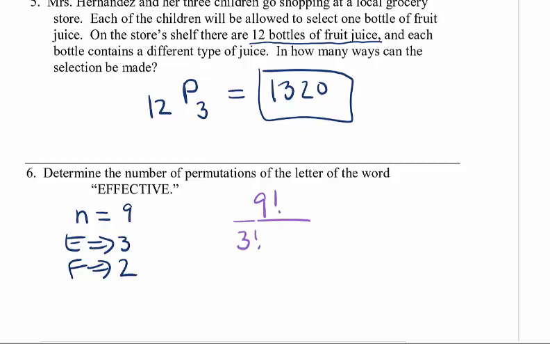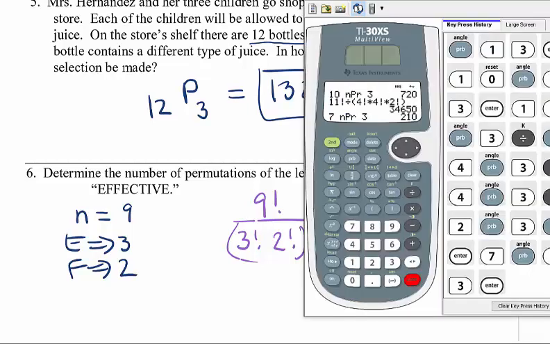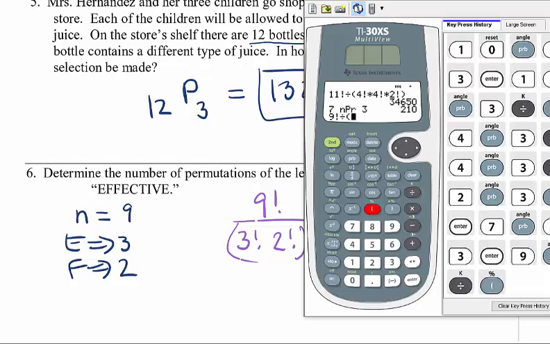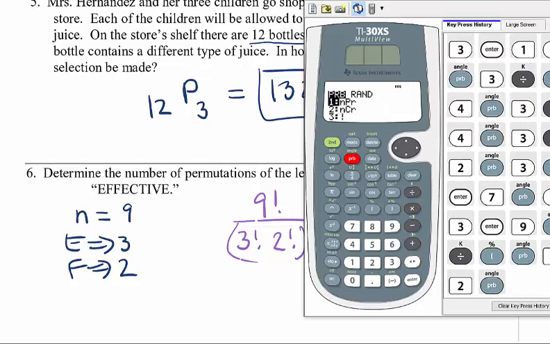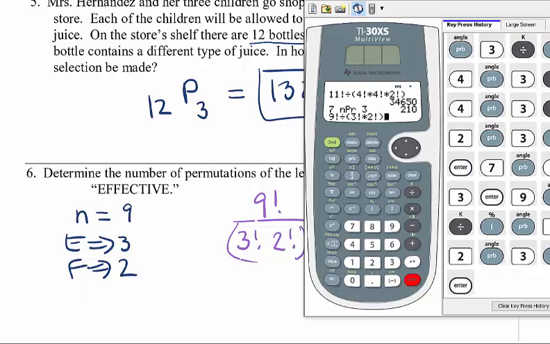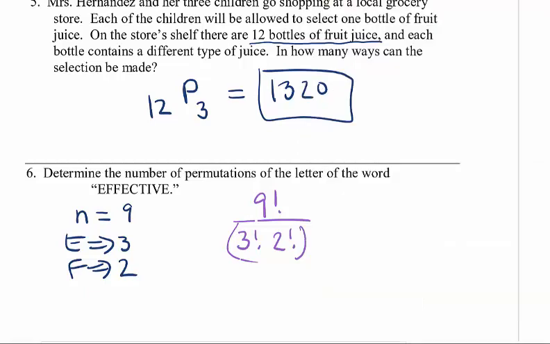And what we divide in the denominator, we take each of the letters or numbers that repeat, but remember it has to be in parentheses. So if we're entering in this piece, we would do 9 factorial divided by, make sure you open your parentheses, 3 factorial times 2 factorial, which remember again, you don't have to do the factorial for that one because it is just 2. Close it, and we get 30,240 ways.